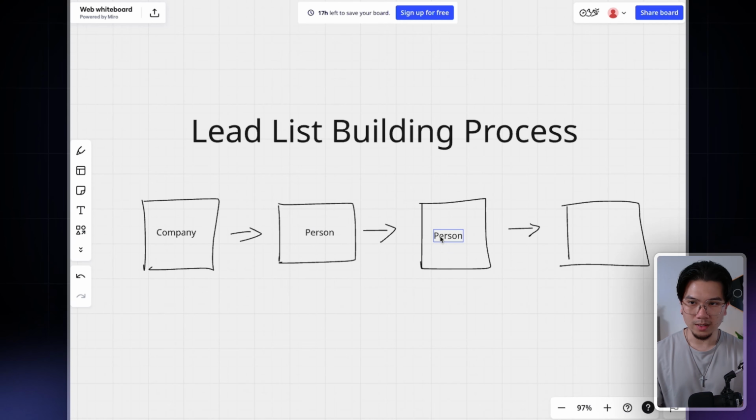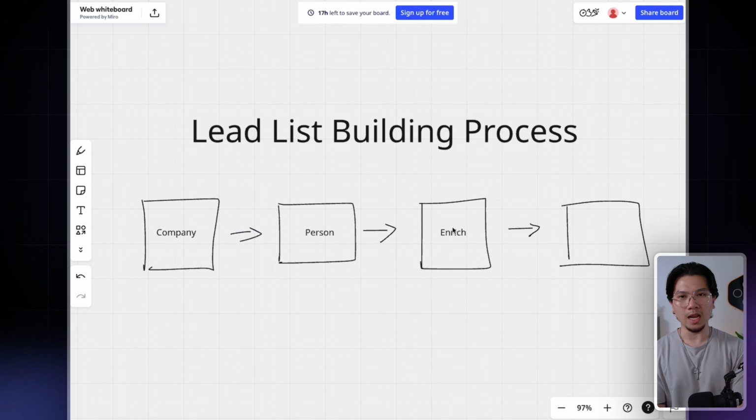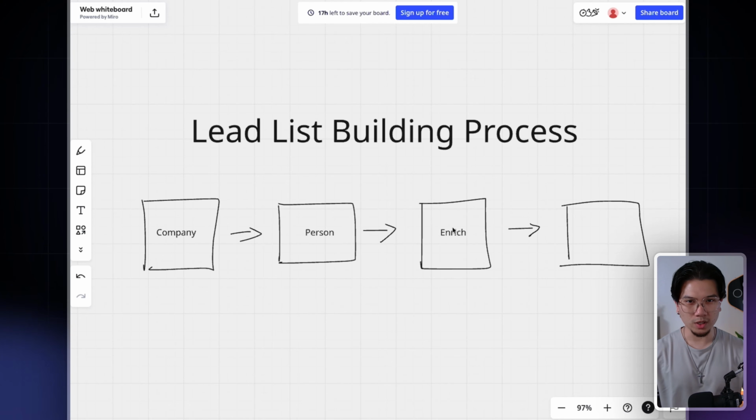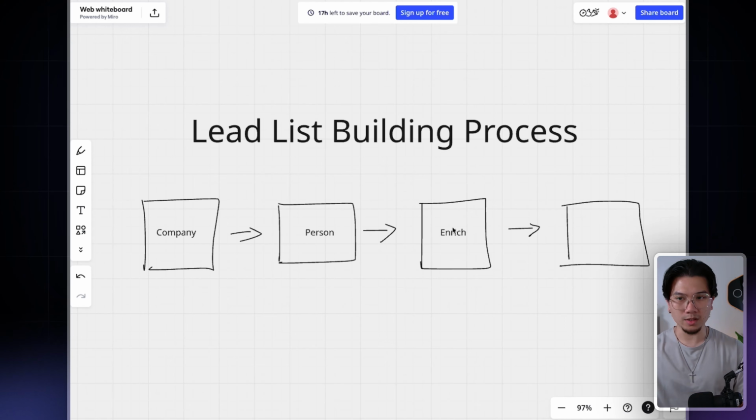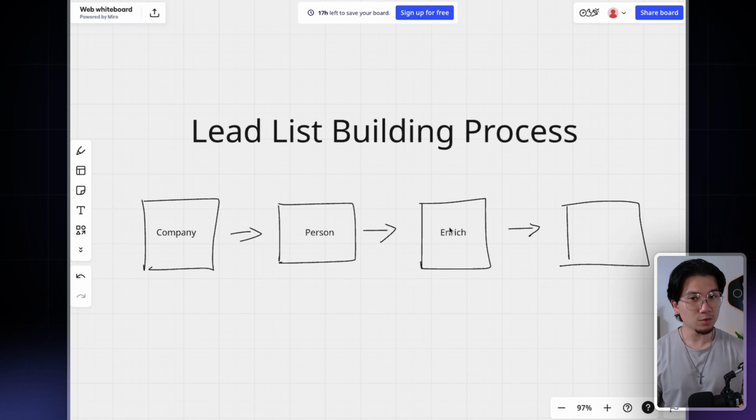All right, so now that you have the company, now you have the person contact information, the next thing you want is to enrich it. What does enrichment mean? So enrich means that let's say you have data from somebody and it has the person's first name, last name, it has the company domain, but in some databases, unfortunately, it does not have their email. The enrichment process is essentially calling another tool so that it can find that email from that person, right? Or you can use an AI agent to do web research, browse their LinkedIn profile to get their email. So that's what enrichment means.